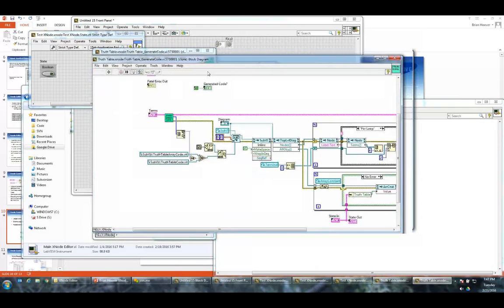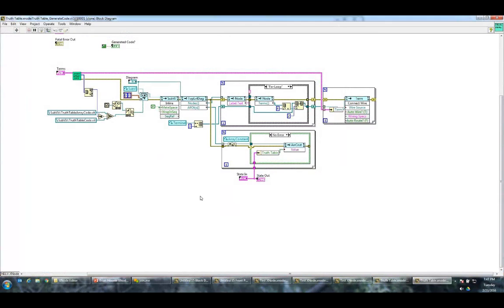So in here, you're going to see a lot of scripting, a lot of VI server calls. A pretty common practice is to not start with a blank VI, but instead to start with a template. So here we see that we're starting with one of these 2 VIs as our template, either the array or the scalar type, and then we modify it as needed. Usually you'll start with this template, put it in your blank canvas, your block diagram, modify it, and then inline it so that you're not calling the subVI anymore. And that's exactly what this does. We plop it down, we inline it, and then we modify it as needed.